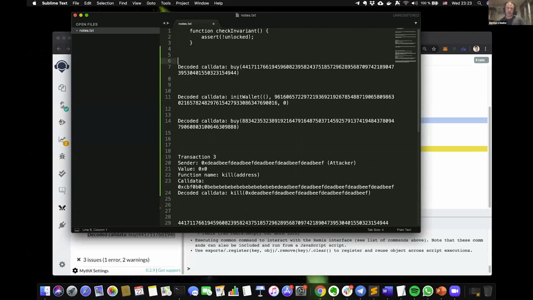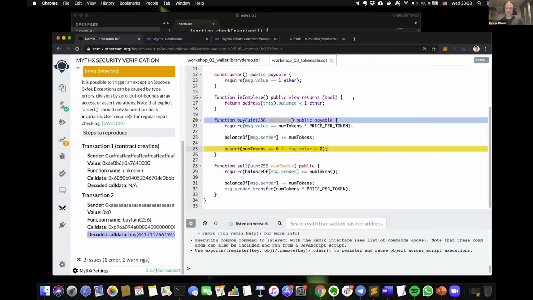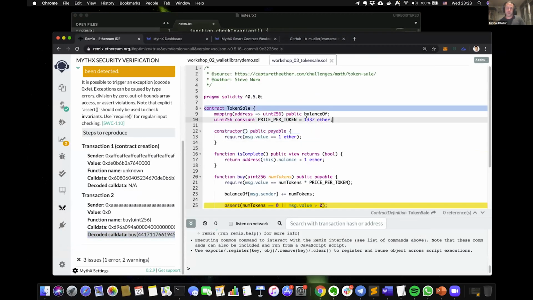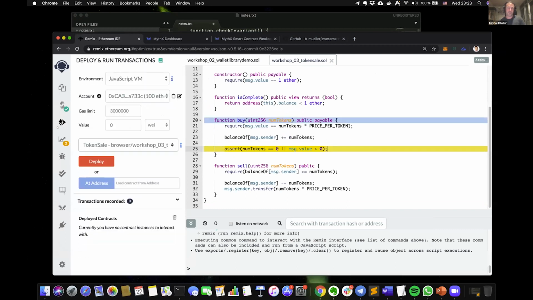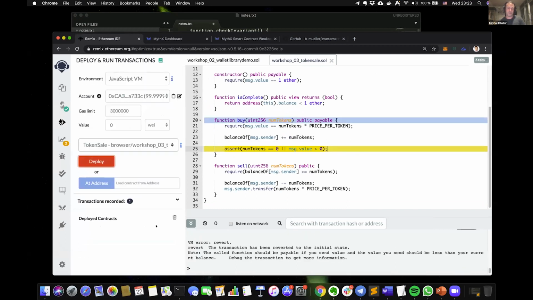So this is the value, right? And we can assume that if we multiply this with 1337 ether, that the outcome will be exactly 0. All right. And I can also try this out by just deploying the contract and giving it exactly the value that was output from MythX.